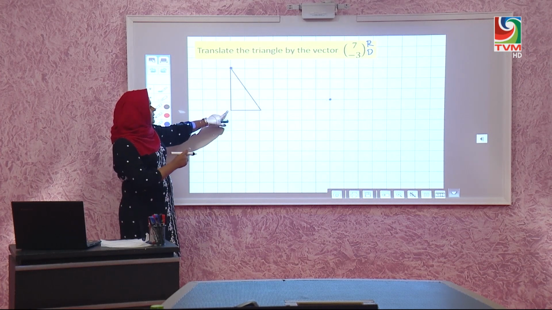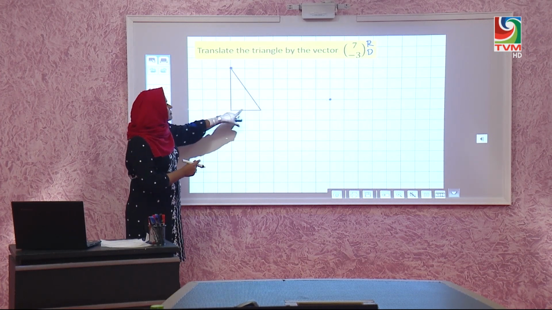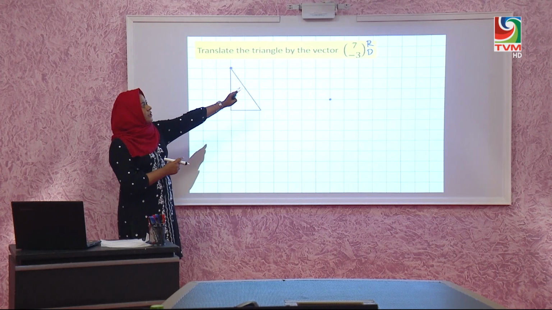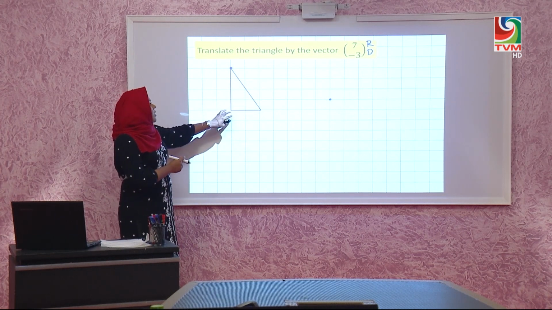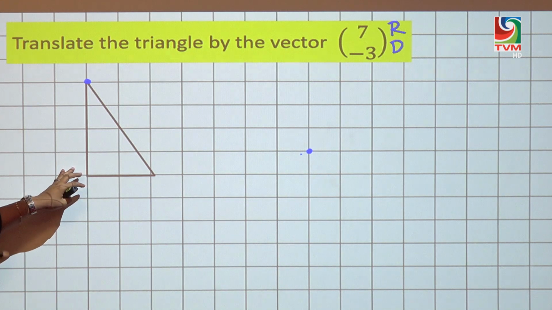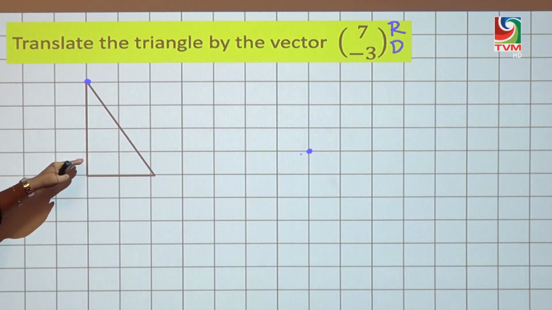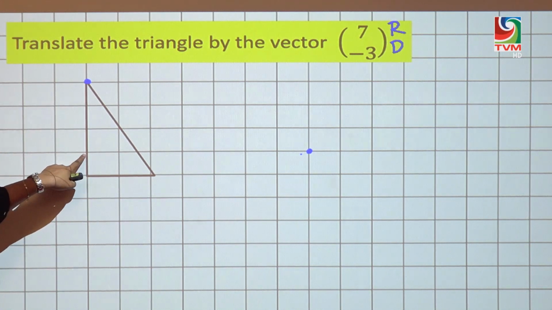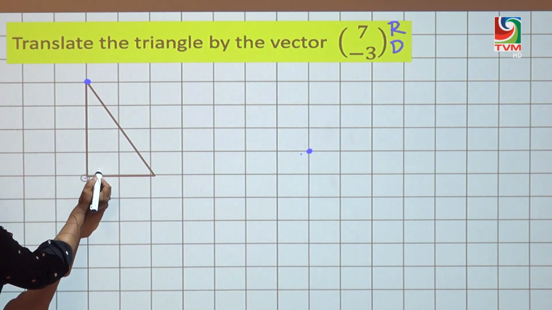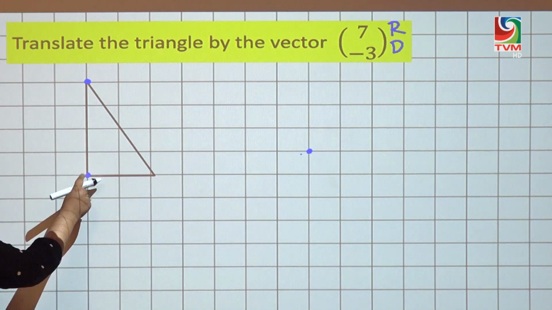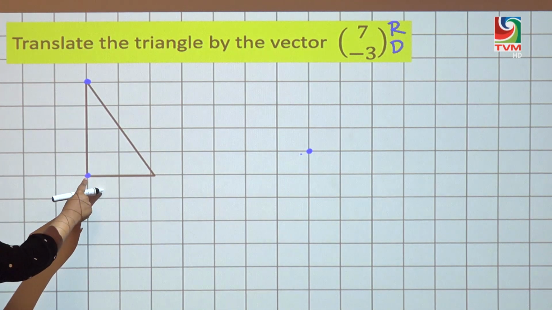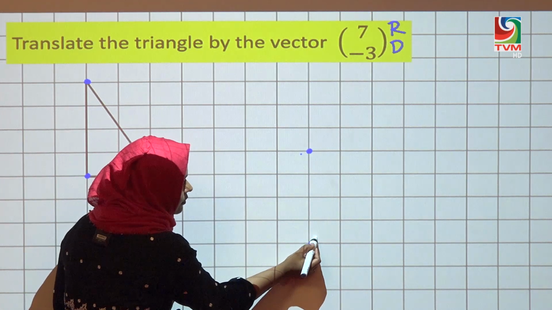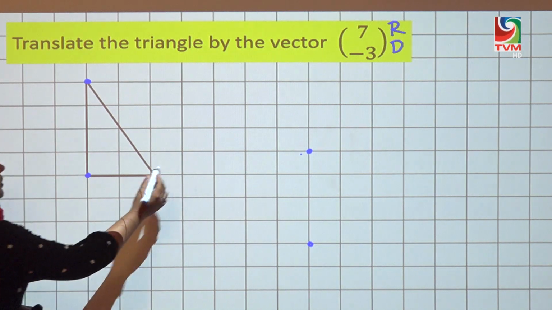So one way to do this is you can mark the remaining points on the object and move those points through the same vector, that is 7 units right and 3 units down. Now, without even moving each and every point, like we have discussed, you can fill in the remaining parts of the shape by counting the number of squares, because in translation the size and the orientation don't change. So if we look at the point here, from this point the point is 4 units down. So the same point here will be 4 units down, this point here, and then the point here.